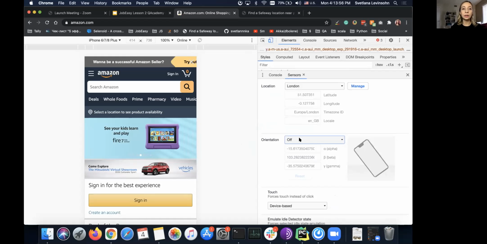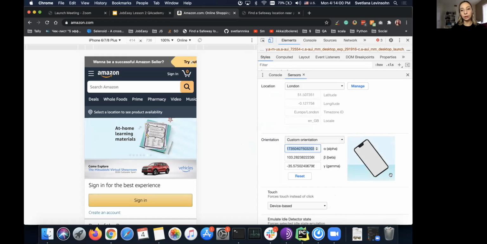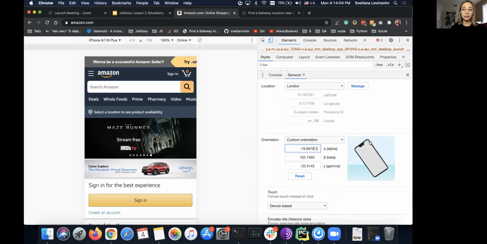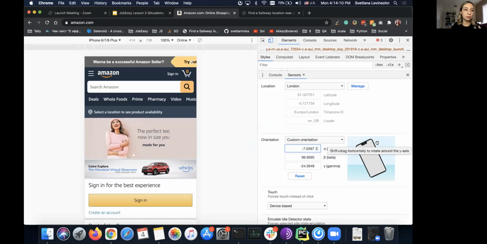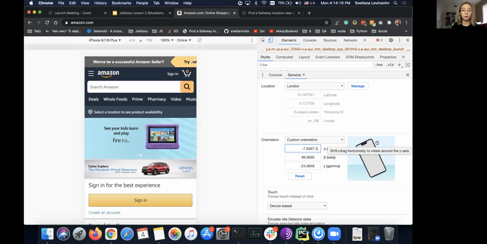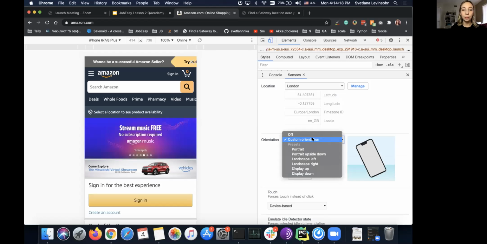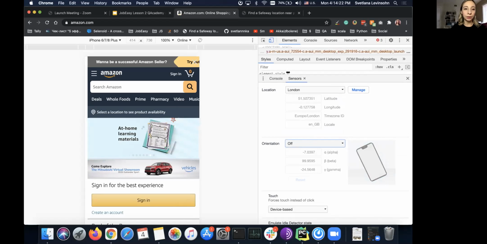It's currently set to off, but you can select custom orientation. And here you can rotate your device to any position that you'd like to test. This is pretty handy in case you're working with some sort of web app that changes its behavior depending on the way you are holding your device. Let's turn it back off and let's go back here.